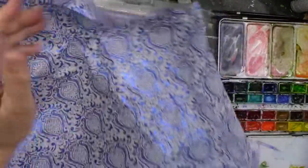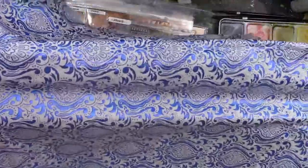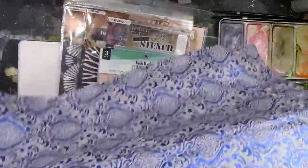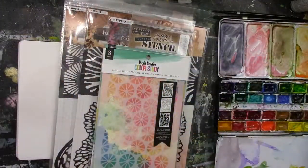And then the beautiful shimmery blue. That's gorgeous. Can't wait to use that too. Love that paper. Favorite color.